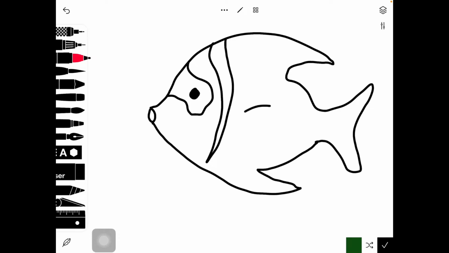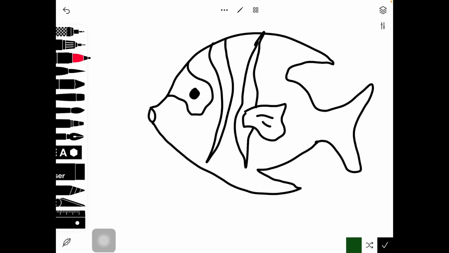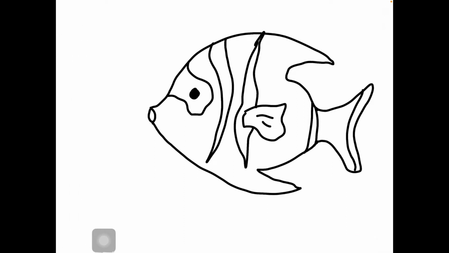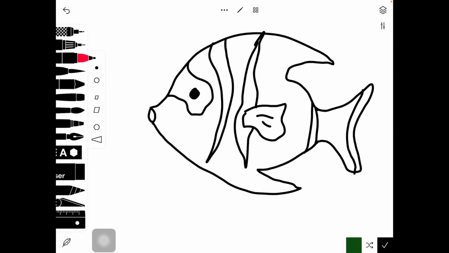You don't have to do it as fast as I'm doing it. These are the different swatches of color. I think that's good enough.